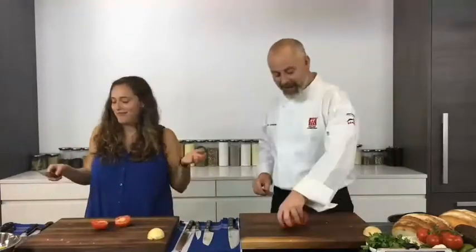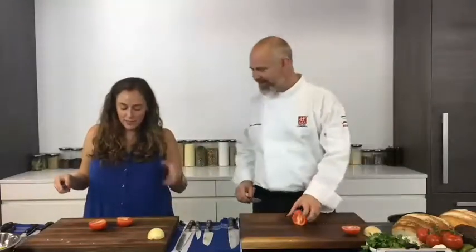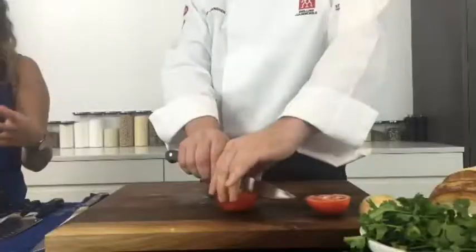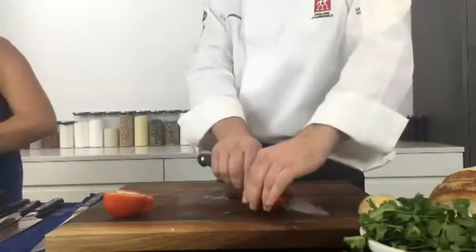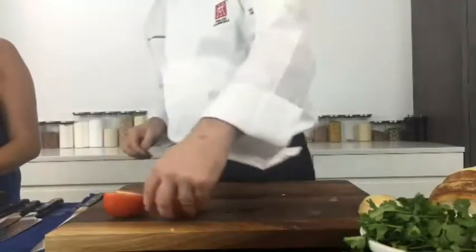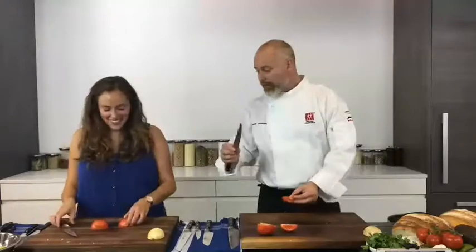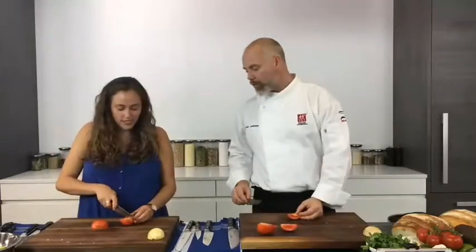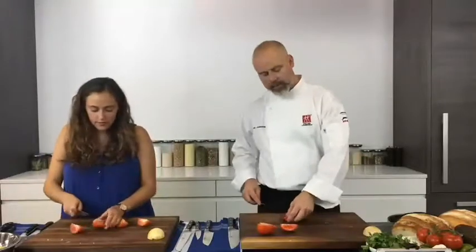If you feel that you need to use some pressure, then you should start maintaining your knife by honing it or sharpening it. Yeah, my tomatoes at home just end up in a huge pile of mush by the end of chopping them up. So this is a great test. This is a sharp knife. I need to get some new knives. Some Zwilling knives. Okay. So we're going to remove, first we're going to cut four quarters. Yes, correct. And then we're going to remove the seeds.